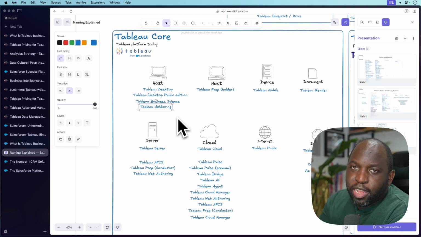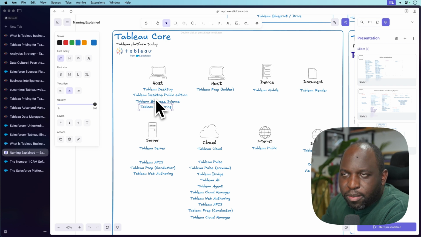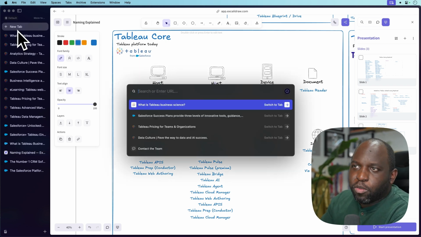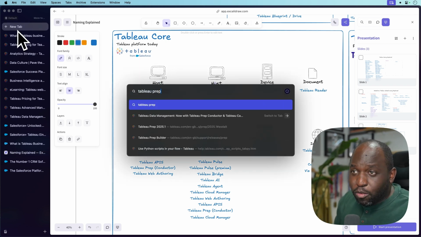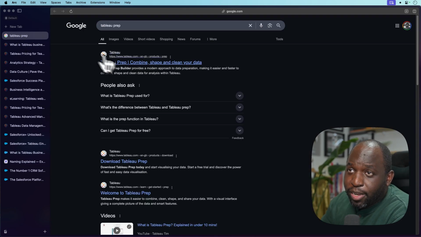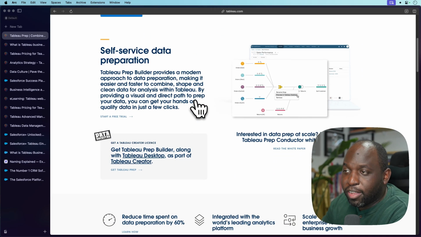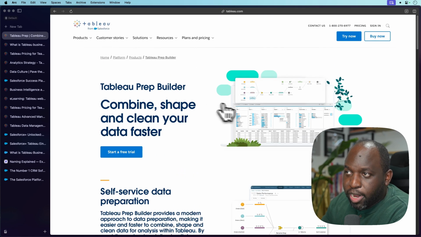They need some way of telling you what is desktop and web and what is just web. Okay, so that's the Tableau Desktop space. Tableau Prep Builder, this is the data cleansing tool. In case you're new to Tableau and you don't know it, this is the one product that absolutely blows people's minds when I show them how it works. It's essentially a data prep tool that allows you to clean your data.